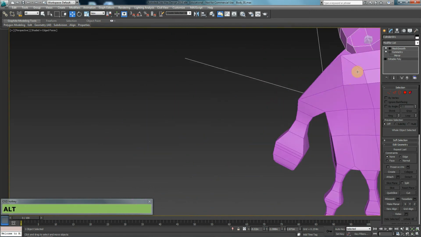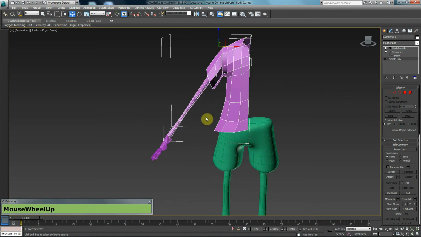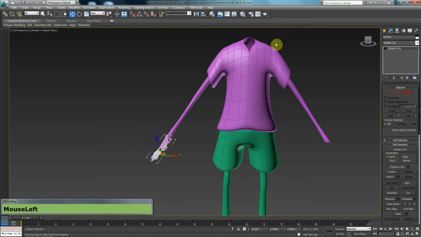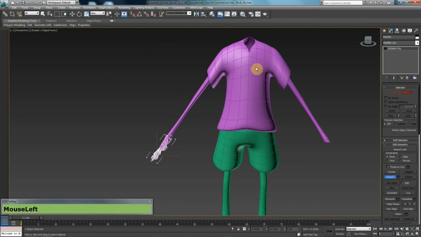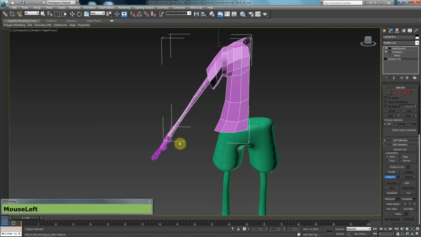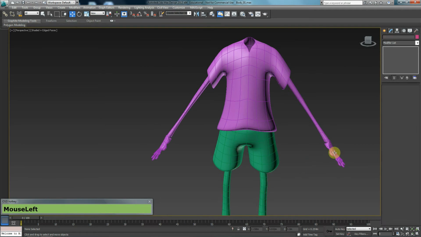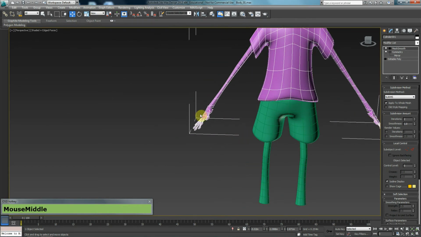You want to have in mind one very important aspect. When you want to attach these two objects together, always go to the object with the mesh smooth on and attach the other object to it. So this one is the edit poly. If I was to attach this, the symmetry, the mesh smooth, everything would collapse down, and that's not what I want. So I want to go here, go to edit poly, and attach the hand to it. Now I want to go to mesh smooth. Mesh smooth has been applied. All of the symmetry and mesh smooth and everything is being applied to the hand as well.